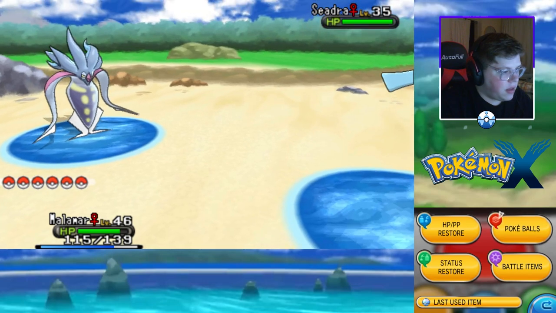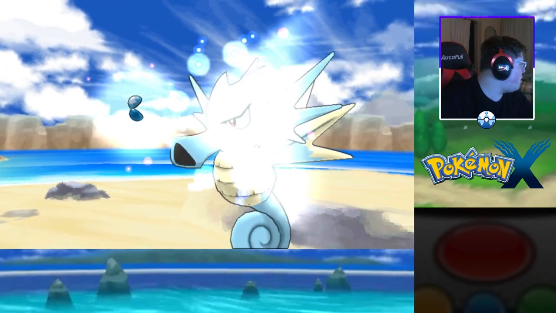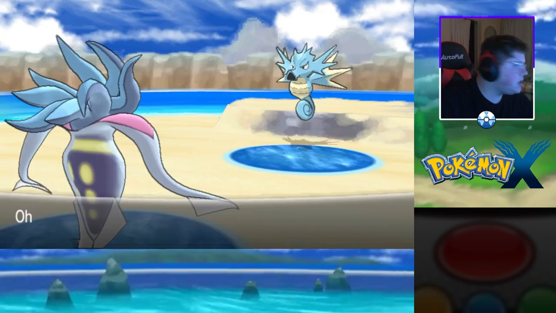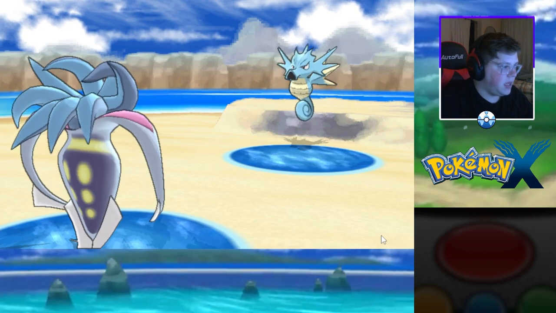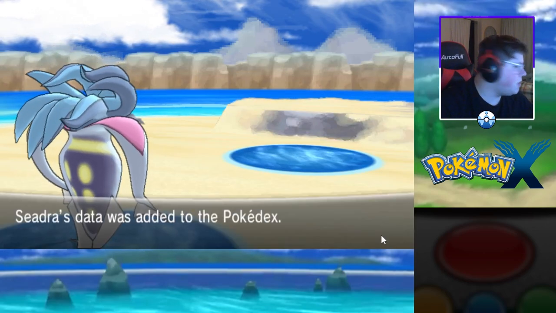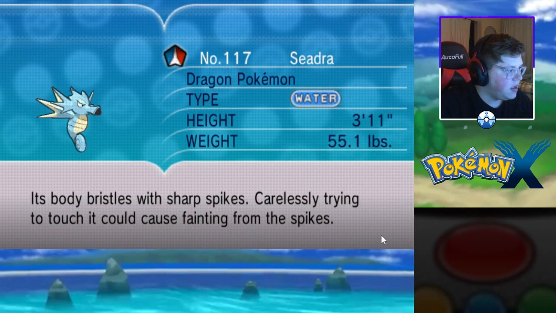Okay, everybody, there is the Seadra, and I'm going to go ahead and use my last Dive Ball here just to grab it. The other thing we need is really... Ooh, okay, well, it did not want to stay. Seadra was caught. Now we just need its little cousin, Horsea.